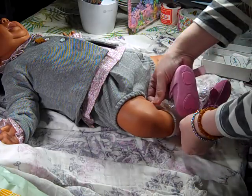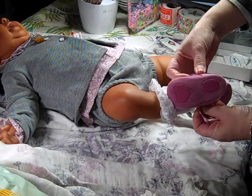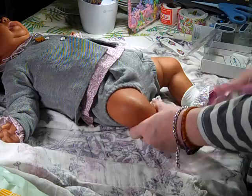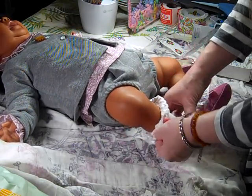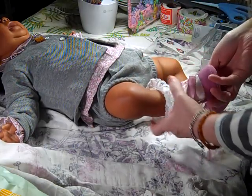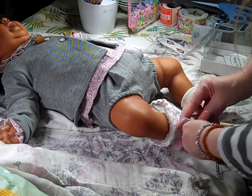Alright, I did take the fluff out. Alright, let's lift that sock up too. Oh, that's their tag in there that I keep hearing. Alright. Oh, I don't like that little bump of the sock, so we gotta fix that. Right, darling? I keep wanting to say her name. That's why I'm being cautious. You know, when I hear their names, when their mommies tell me their names, that's what I call them by off camera. So I have to not be in that habit, you know.